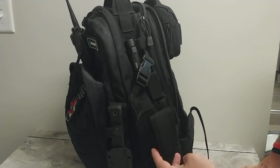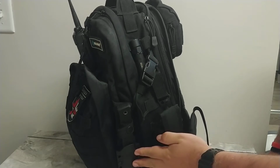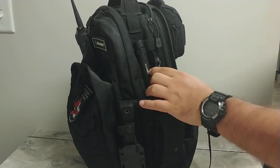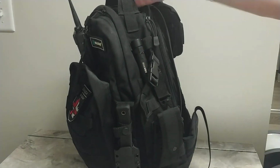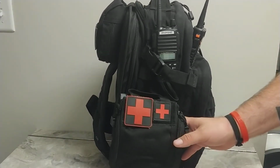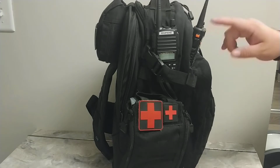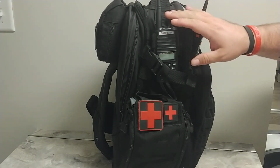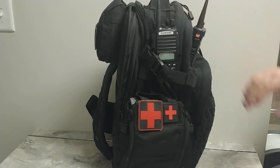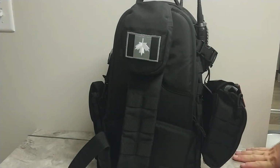on the side I have my multi-tool, the Leatherman that you have seen. My Cold Steel SRK C for compact, you've seen. My flashlight, also that you have seen. On the other side, I have my trauma kit, my Baofeng ham radio, which I carry two, because usually I'm with my family, so I can hand one off to Val in case of emergency. If we get split up, we can stay in communication. And, of course, it's a sling pack, so I just have to throw that over one shoulder, and away you go.